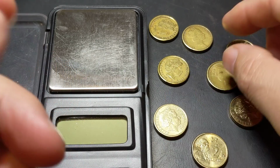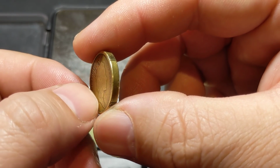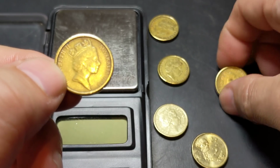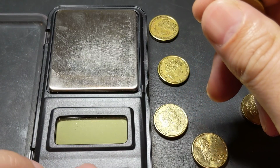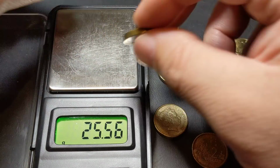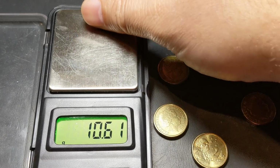I have tried to send these coins back to the bank, but they got rejected by the coin counting machines, and that's why they're still with me today. But ever since then, I've been wondering, all right, well, what are they? What's going on with them? Their weights don't seem too far off. Well, that one's certainly a little bit heavier than 6.6, and the other one is well off 6.6. So there's a big difference between the two.